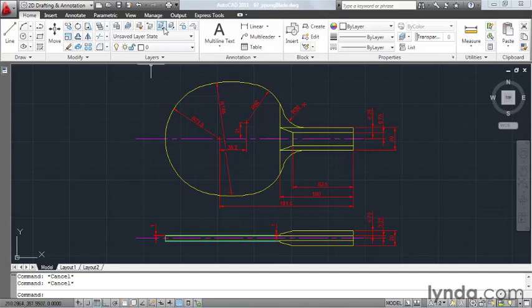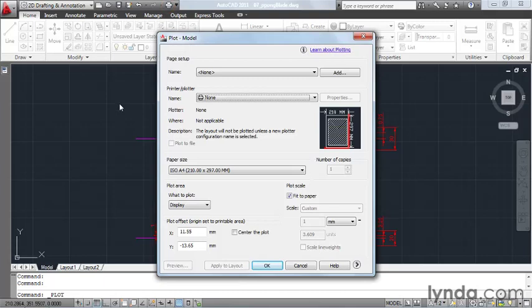The tooltip feature that we just saw doesn't only work for the ribbon, it also works inside dialog boxes. I'm going to move up to the top of the screen and launch the plot command. This brings up the plot dialog box. If I have a question about any of these settings, I can hover over the setting and AutoCAD will give me more information. In fact, several of the dialog boxes also contain this informational hyperlink. We can use this to get a general overview of how to use a specific feature, in this case, plotting. We'll talk about plotting a little bit later, so let's close this box.